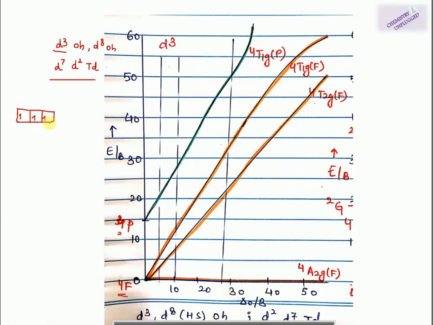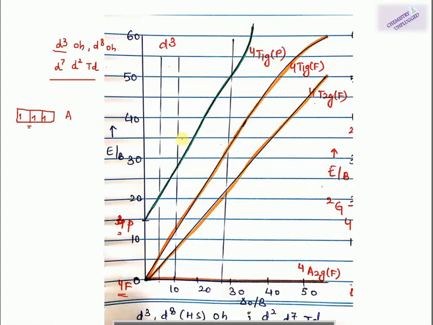So this state is called a non-degenerate state. That is why we use the term A to denote this energy level. So in case of the 4F D3 system, the ground state will become 4A2G, then T2G will go like this, and then the third one is 4T1G. Now the second state with the same multiplicity is 4P, and it will rise in energy as we increase the ligand field strength, and it is 4T1G(P). So according to the non-crossing rule, these two terms, because they are of the same type, T1G and T1G, will not cross each other, they will repel each other. So this diagram is a little bit curved in nature because they cannot cross each other. There is repulsion between these two terms.